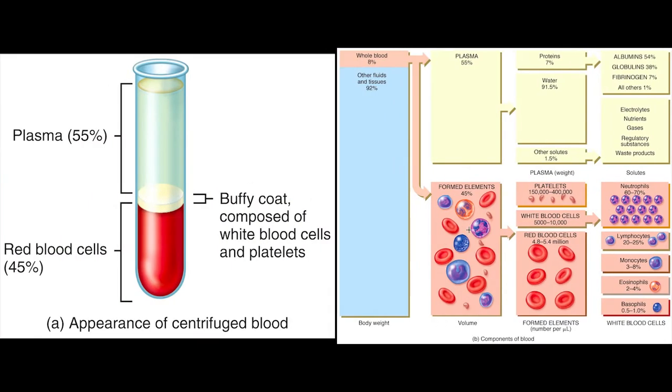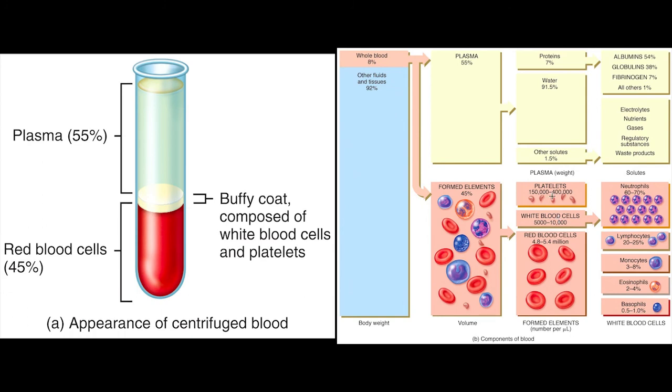Once again, the other major category that helps comprise blood is going to be the formed elements. The formed elements, once again, are broken up into three major subcategories: red blood cells, also known as erythrocytes. The red blood cells, or erythrocytes, get their name because of their red color. The white blood cells, also known as leukocytes, play a primary role in helping defend the human body against infection and disease.